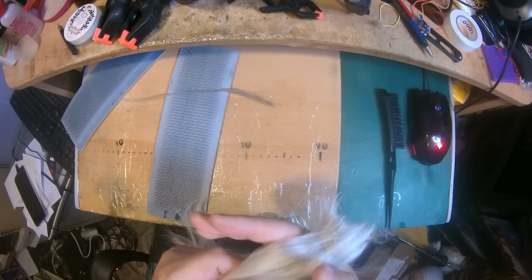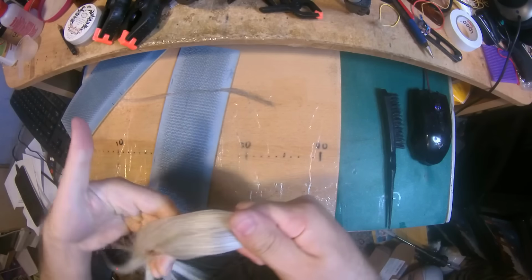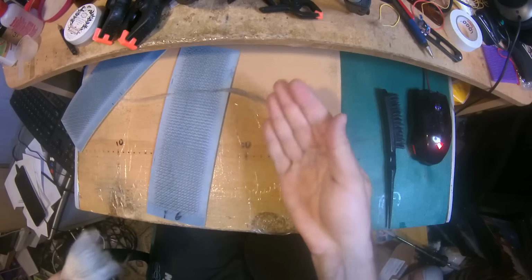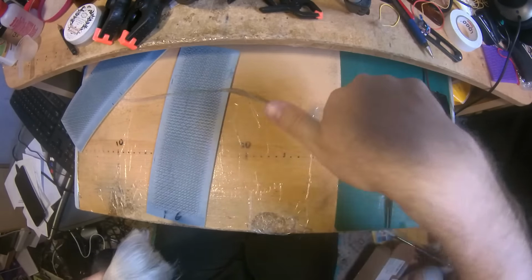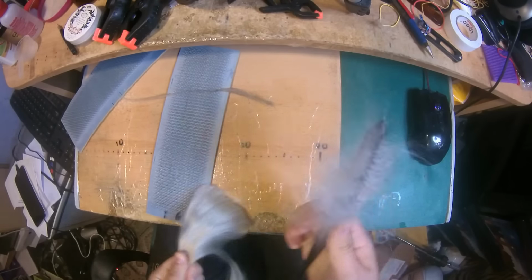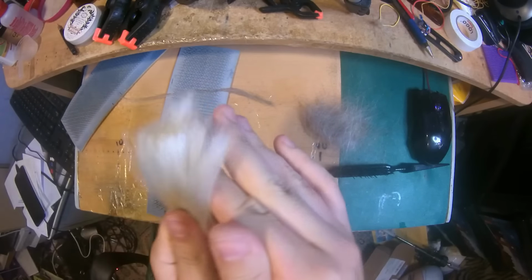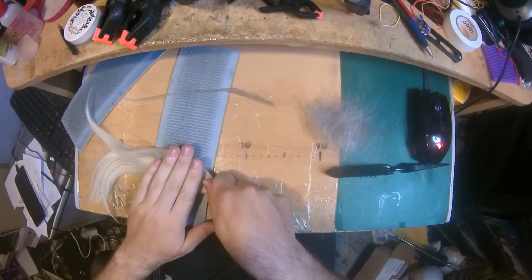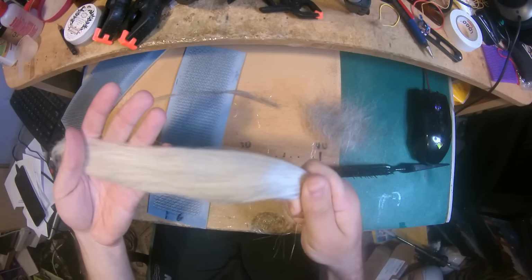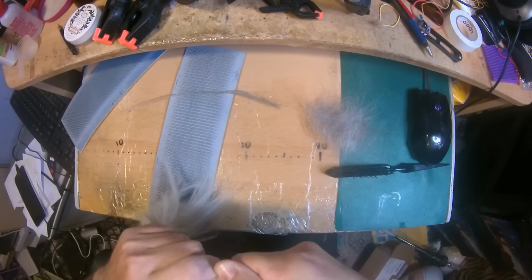There are some scattered black hairs in here, which I can't really do much with, but it's good because, as I said, I do need to have a little bit of salt and pepper, at least in the back of the head. So I'm going to keep it the way it is, and I'm only going to discard the super short strands, the ones that I'm not going to use. These are very short strands, and what do you know, I almost got rid of the super dark strands only. So this little bundle seems good enough to be used as it is. It has a little bit of dark strands in there, which is very desirable in this case. So I might use this for the back of the piece.